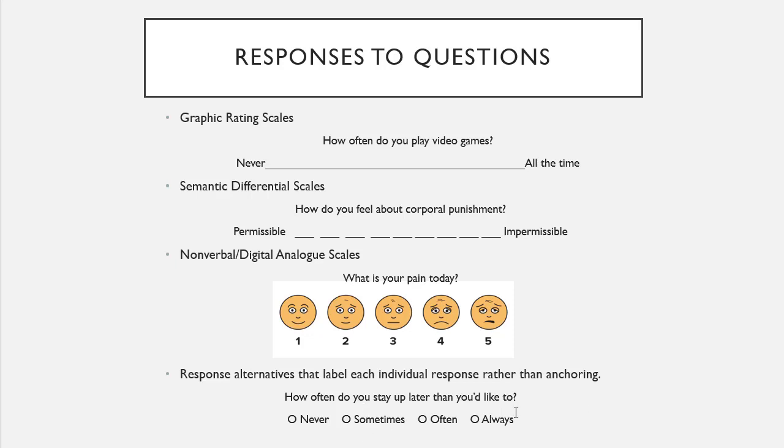So never, sometimes, often, always. Usually the responses are in antagonistic pairs, so the first response is never, the last one is always. The second response is sometimes, then the third one is often. So these two are paired together. They mean the same thing, but they're opposite. Sometimes is the opposite of often. Never is the opposite of always. So you can see how we use those as a way to allow people to select something that is more meaningful than just having them vaguely choose between 2 anchors.